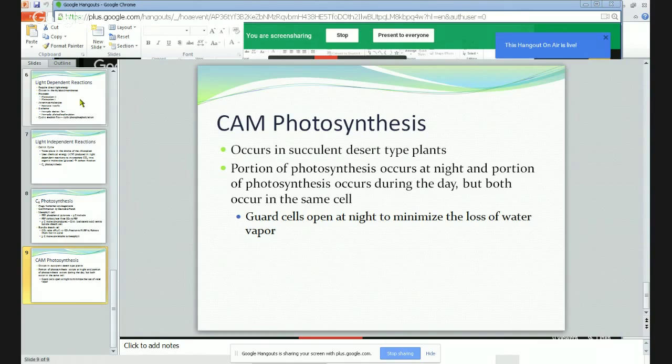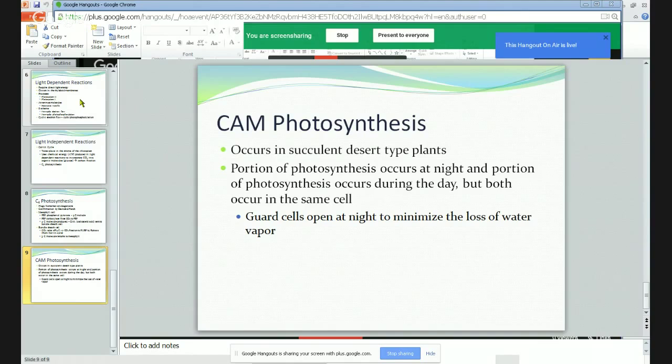So you got your 3-carbon PEP molecule. That PEP carboxylase is going to detach that carbon from the carbon dioxide, and it's getting that carbon dioxide because the guard cells are open since it's night. Okay, which implies that the temperature's lower, so you're still going to have some water loss when you open those guard cells, but it's not going to be quite as much as if you had tried to open them in the middle of the day. So you're going to form that 4-carbon oxaloacetic acid. It's going to be transformed into that 4-carbon malic acid.